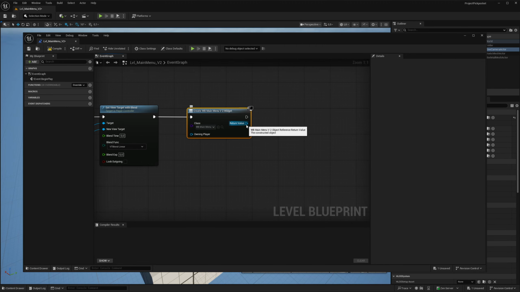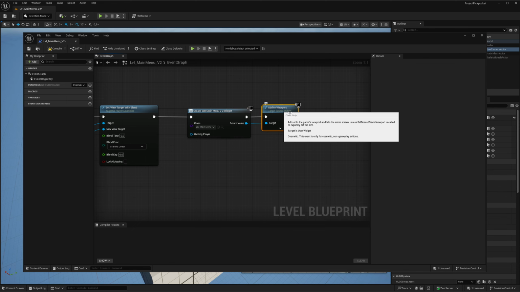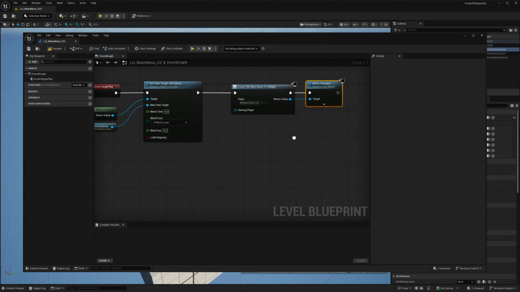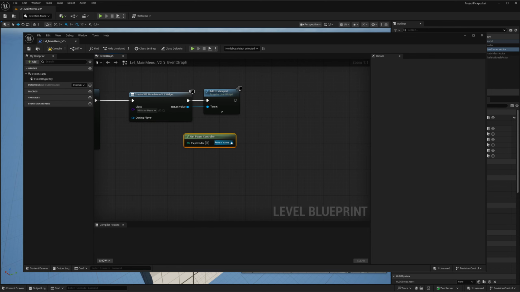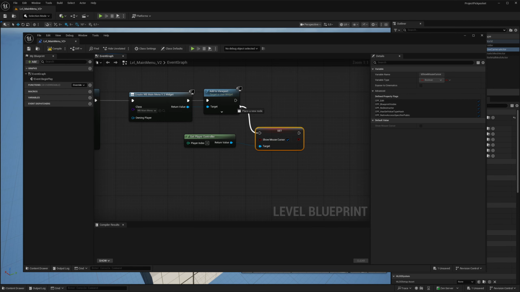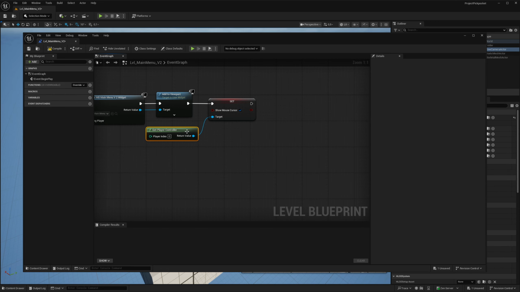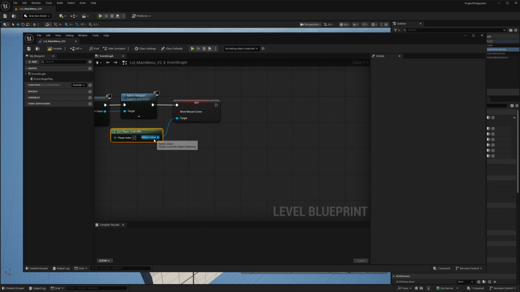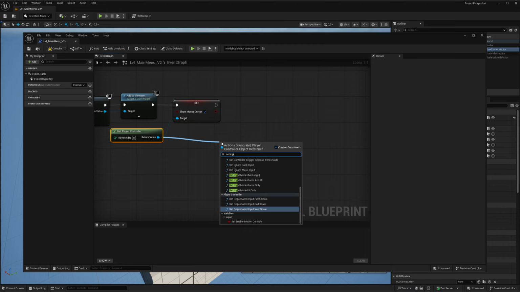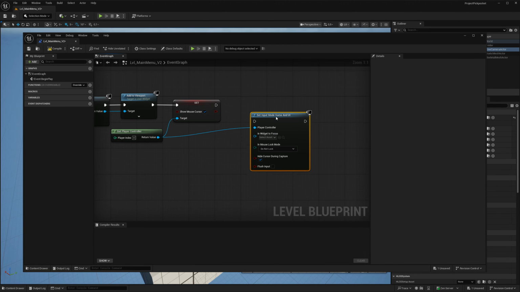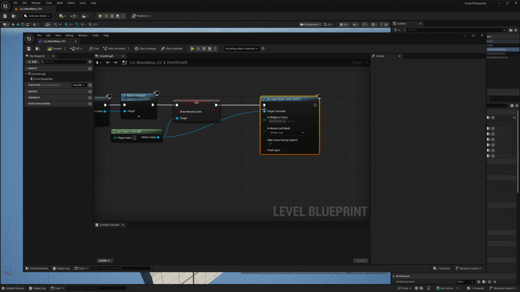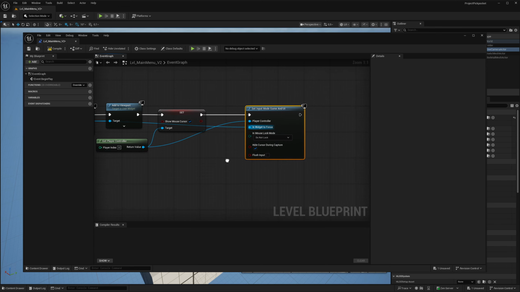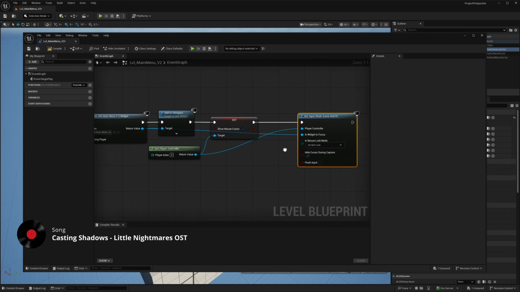and we're just going to add to viewport. We don't need a variable because we're not going to be referencing it anywhere else in the level. And we're going to get our player controller again, so just copy paste, and you're going to go set show mouse cursor. If you want to use only the gamepad, remember, just go back into my previous video on making your controller work with the game menu, and then we're going to set the input mode to game and UI. And the widget in focus is going to be this one, so you can connect that up like so.